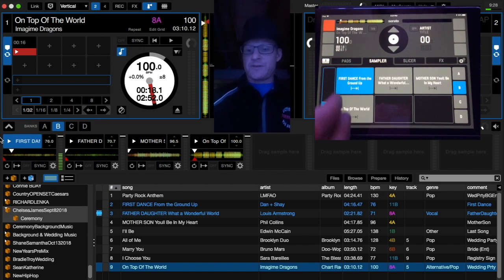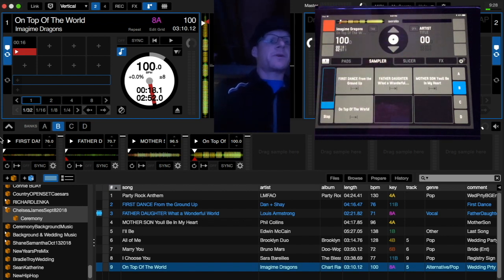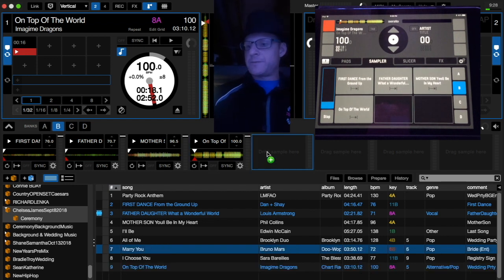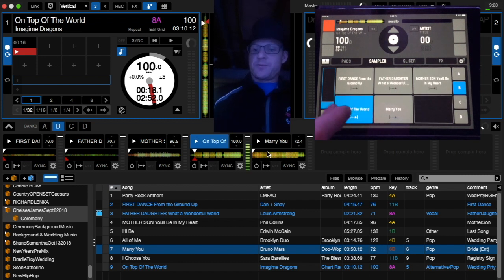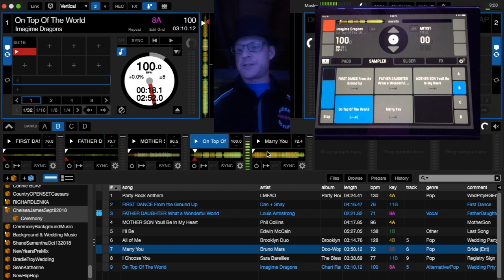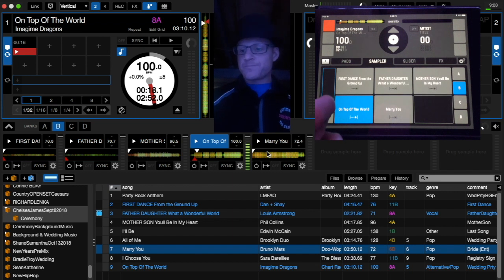Now to stop this, you're going to hit the stop button, and you're going to hit that stop on the song. Same with the receptions. So, for example, we'll use On Top of the World. I'm going to load another one up here, just as examples. So you saw the Marry Me pop up, and then we've got On Top of the World. On Top of the World's playing. We're doing our introductions, bringing in everybody, the entire wedding party, calling them out.